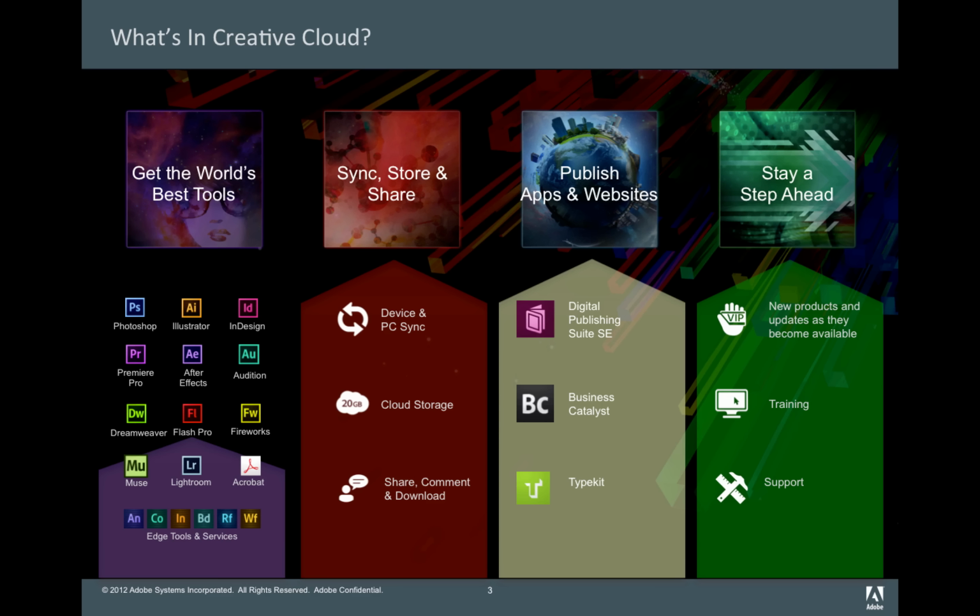One of the key value points of the Creative Cloud is having access to something called Digital Publishing Suite. And Digital Publishing Suite enables you to create content. And when I say content, what I actually mean is mixed media content. And you'll see this is where all the applications fit together. So you have text that you may have pulled together in InDesign. You may have video that's been put together using Premiere Pro, or maybe a combination of After Effects. You've got some Photoshop files in there, maybe even files from Lightroom. Then you're able to collect that content and put a story around it and create a digital tablet application that you can then push out onto an iPad.